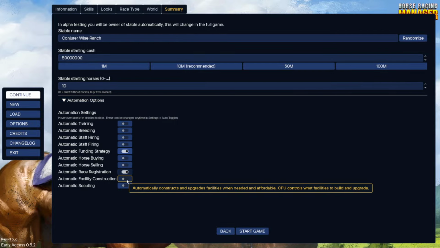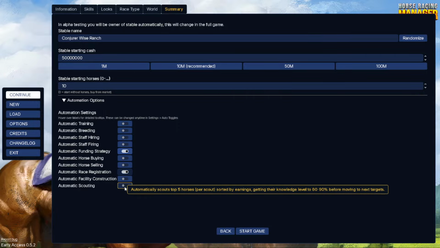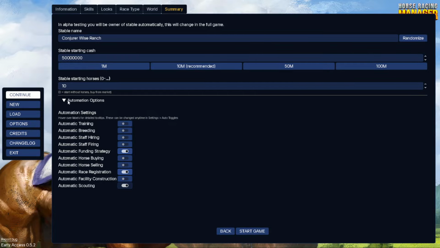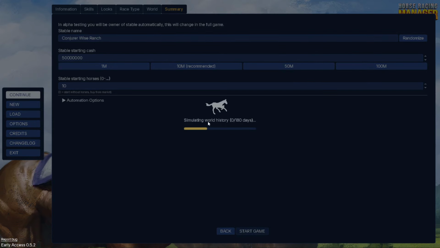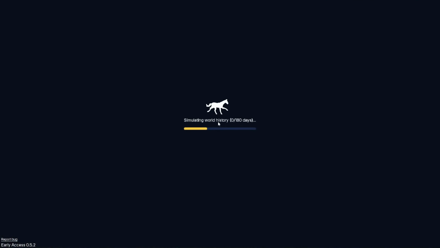I guess funding and races are probably the two, and scouting, that we'll look into, but that we don't really need to do too much of ourselves. So you can see here, it is simulating. And it's going through. Looks like 6 months to set things up. And that's going to bring us into the actual game. And we'll go over what everything looks like at the start. Run through a few things as well along the way.